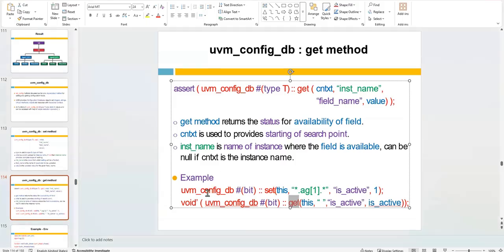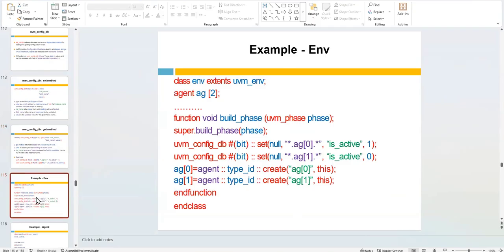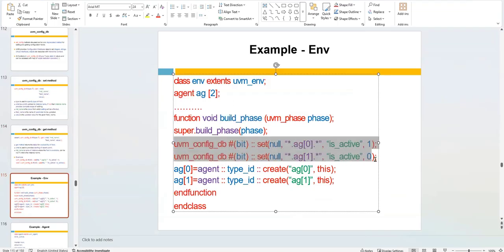So with the help of set and get, we can see the configuration in the database. Now, let's see this whole example again. We have one agent class. In the agent class, in the build phase, we will be setting. Try to keep the settings in the top, and if you are setting in the classes, always set in the build phase.